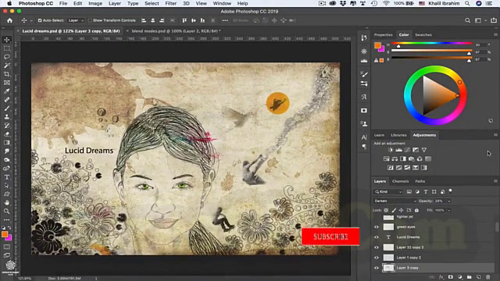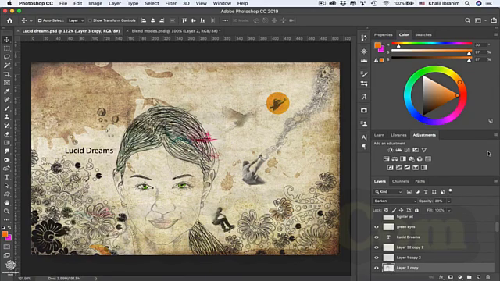Using blend modes and the layers panel can help us create such an amazing artwork like the one in front of us. And actually, blend modes are not exclusive to Photoshop, they exist in almost every design application, including even video editing applications, as they are essential to blend layers and design elements.